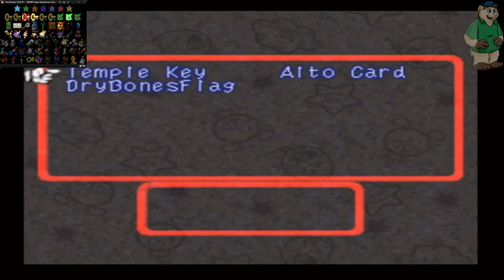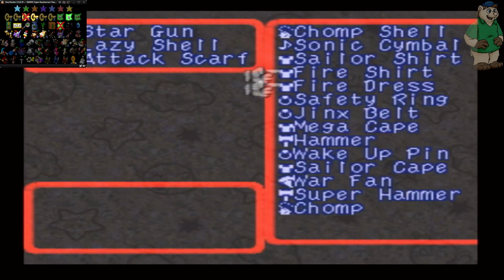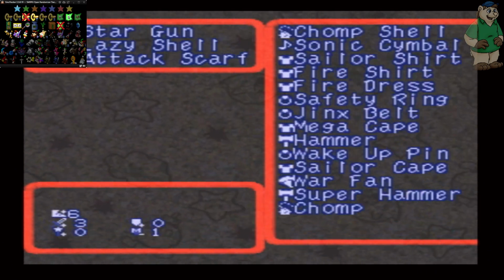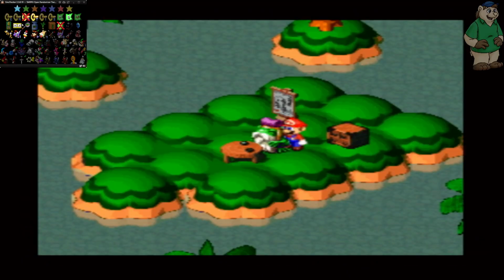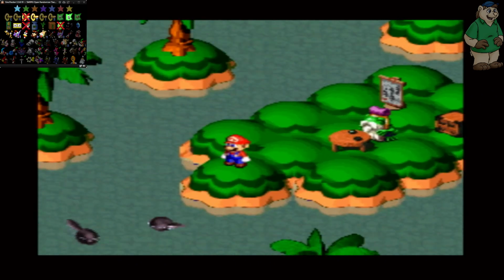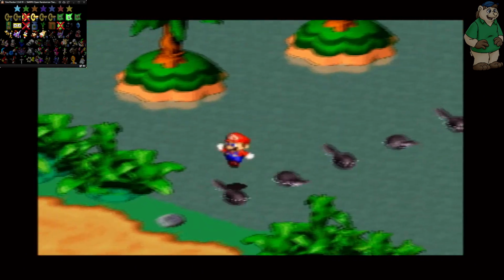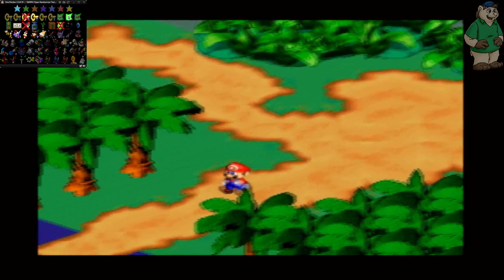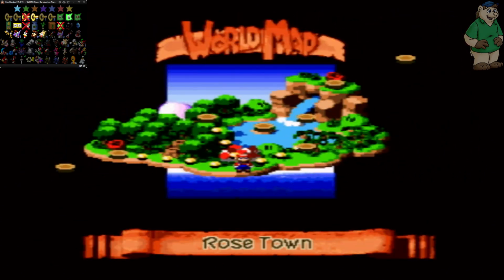Chomp. Is the chomp gonna be useful to us? Probably not. Nope. It's a weak weapon anyway, so that's fine. Alright, moving on. Alright, let's head into the forest then. That's our next stop. Into the forest.